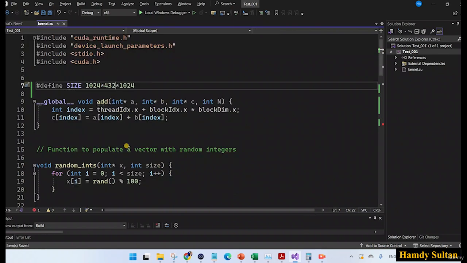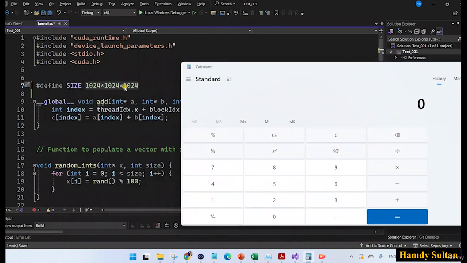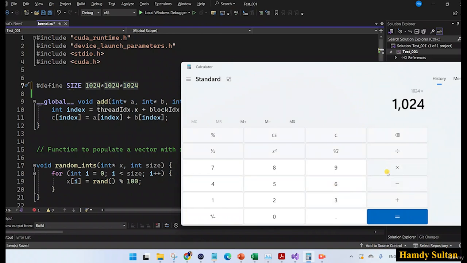Okay, so to solve this problem, all we need to do is to divide our vectors into small pieces. So here, this is 1024. This is where the problem shows up. And this is a very large size. And you can now calculate the total size in gigabytes. All you need to do is to copy this. So multiply it by 1024 by 1024. This is the total number of bytes for each vector.